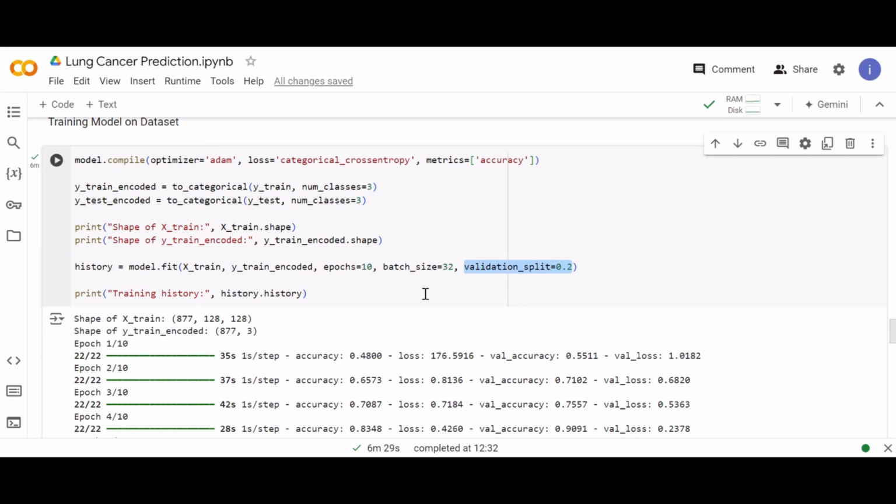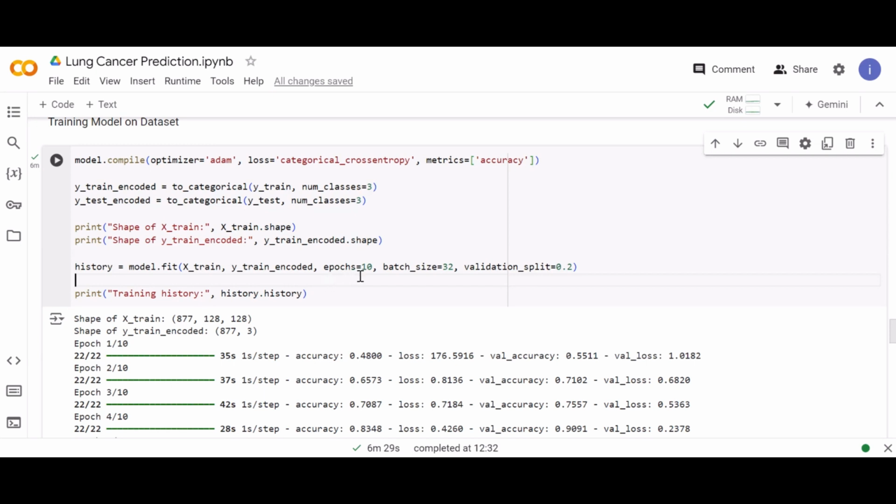Then there is this batch size. I'm giving this a batch size of 32, and the number of epochs is set to 10 here, but you can increase or decrease it based on your model. For this data set, I thought that 10 epochs was quite enough for training my model to get appropriate results, but you can play around with this and get a better result as well.